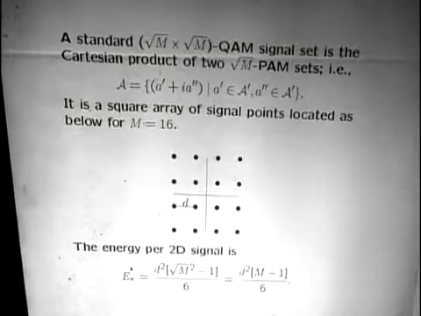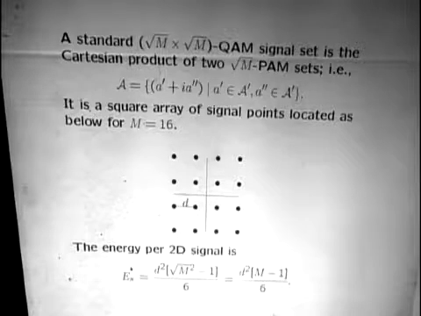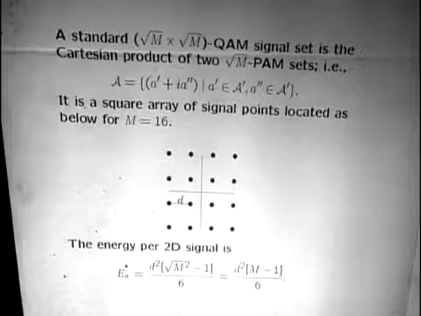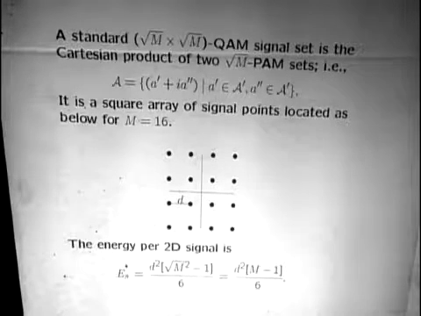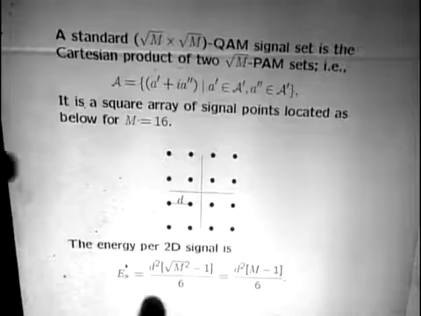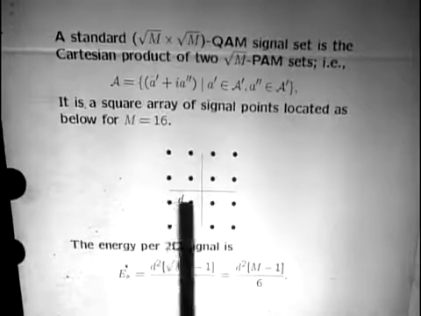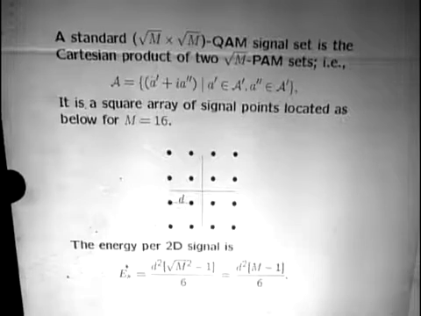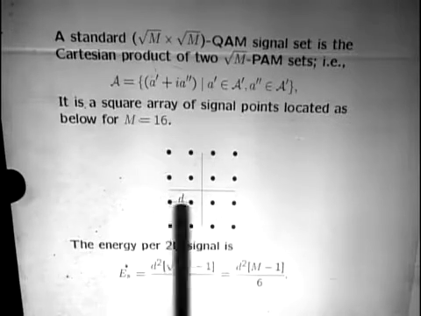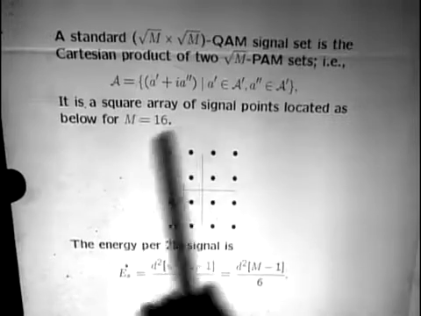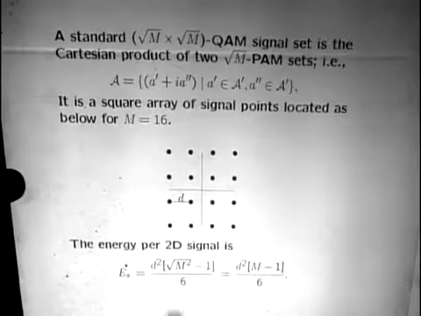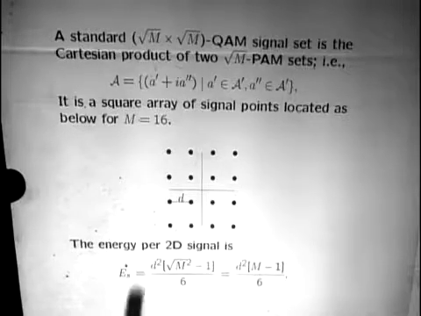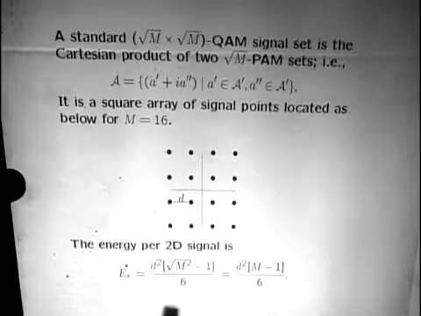As you might imagine, a standard QAM set is just a square array of points. It's the simplest thing to do, and sometimes the simplest thing is the best. So it's determined by some distance d that you want to have between neighboring points. Given that distance d, you just create a square array here. The square array means that m has to have an integer square root. This is drawn for m equals 16.